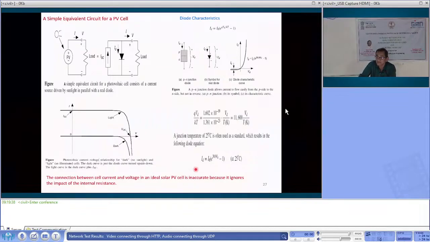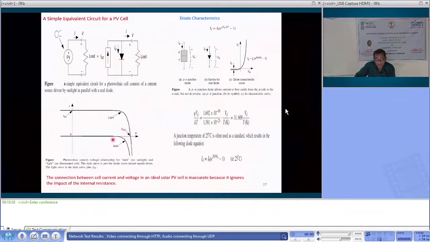Whatever you want to study through an equivalent circuit, always you will find an ideal equivalent circuit and a practical equivalent circuit. So if you understand them, then the students can answer any questions in any seminar or anything. So the PV cell, which is shown on the left hand side, is connected to a load. ये PV cell उन्होंने बताया current source in parallel with a diode. Don't call the PV cell only a current source. It is a current source in parallel with a real diode. Okay. And the load is connected here.